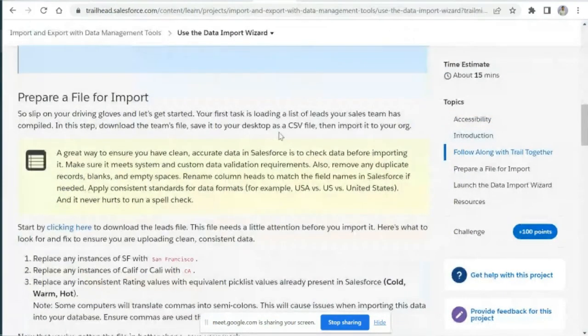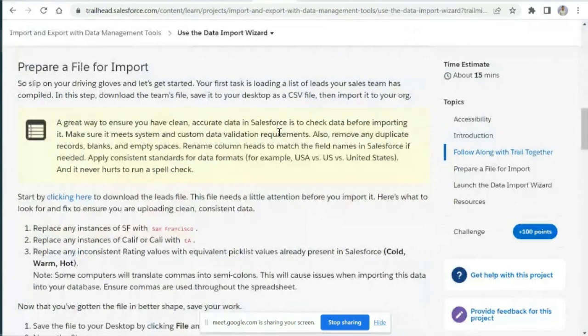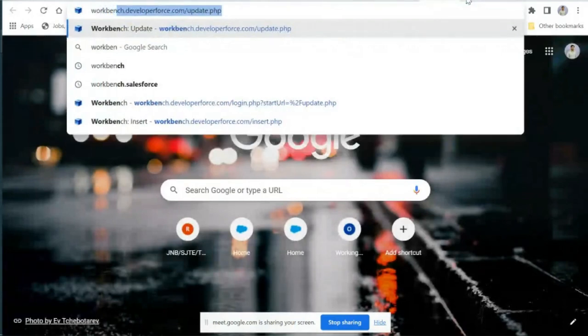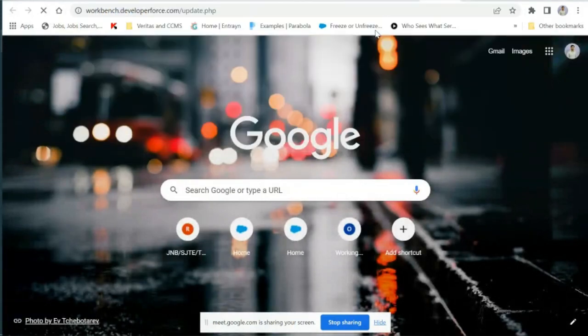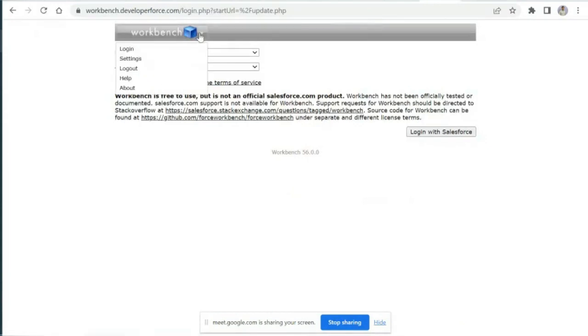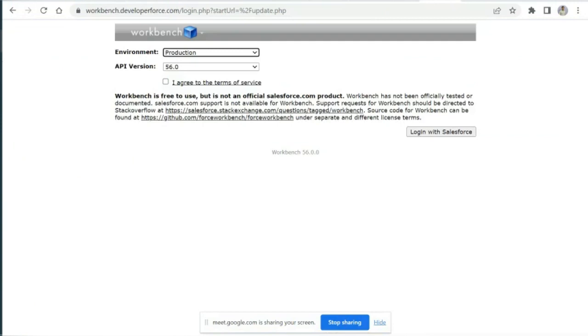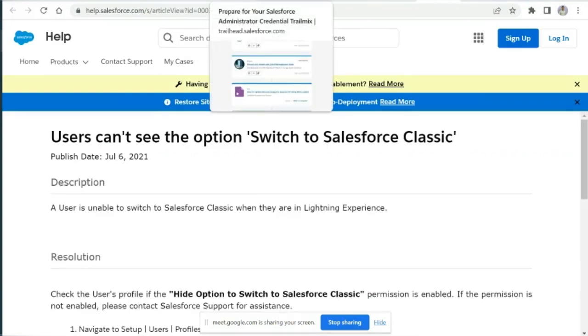There are also multiple tools Salesforce supports, like Workbench. In this also, you can give the production, very similar to how your data loader will be installed. Now very few people are using data loader. They go for Workbench or any other input wizard. So we have to give the sandbox or production environment and give the file which needs to be uploaded into Salesforce.